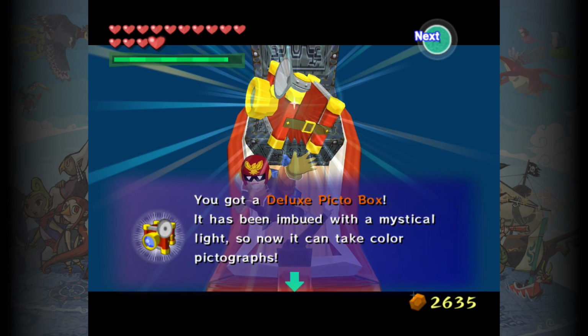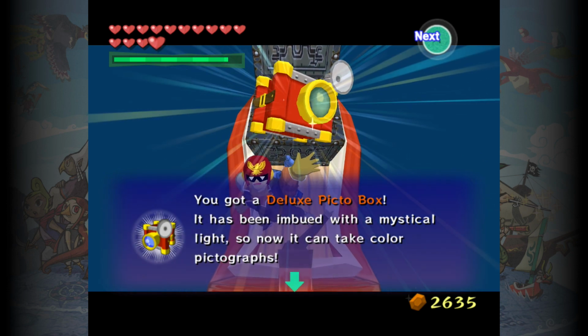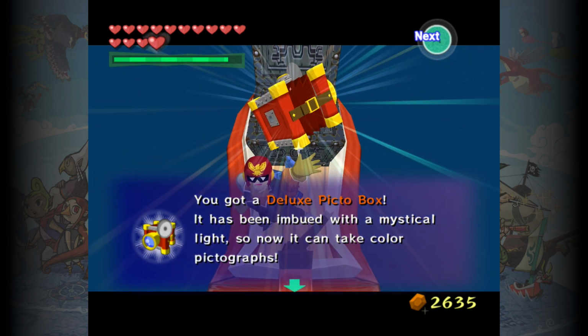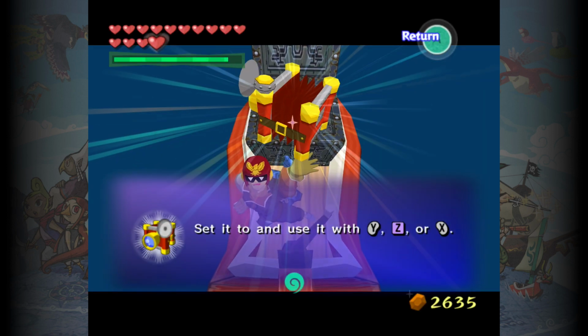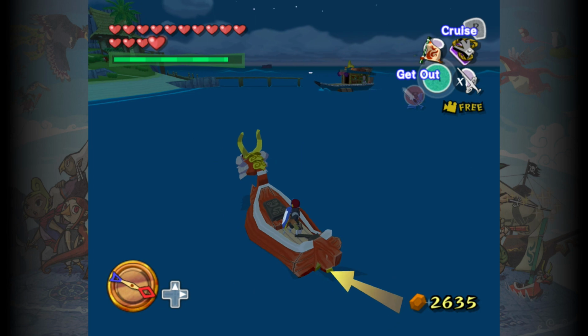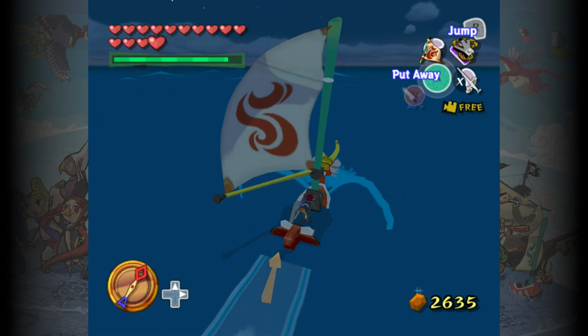Chances are pretty... You know what? I gotta think of it... Oh, hey! Deluxe Pictobox! I was just talking about how I wanted to save all the Pictobox side quests for when we got the Deluxe Pictobox. And lo and behold, we got the Deluxe Pictobox, so if I can't think of anything else, I'll go ahead and do the Pictobox side quests in the next video. But yeah, that'll be the next video, not this one.